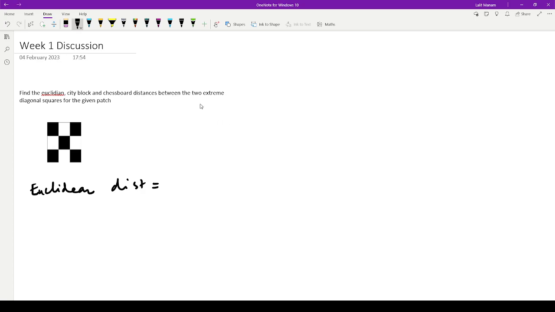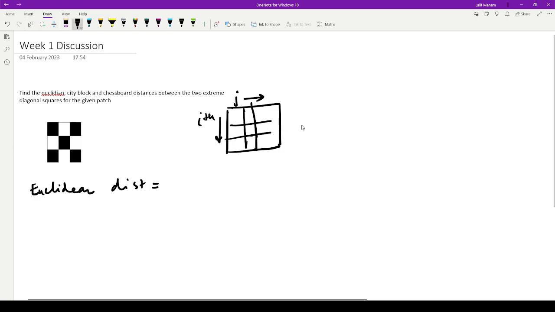Okay, so for the current question, the context is given like this. We have an image, and for each image you have an index like this. So you have the ith row. The variable i varies along the row, and the variable j varies along the column. Or maybe I'll use the notation used in the class. So the variable x changes across the row and the variable y changes across the column.